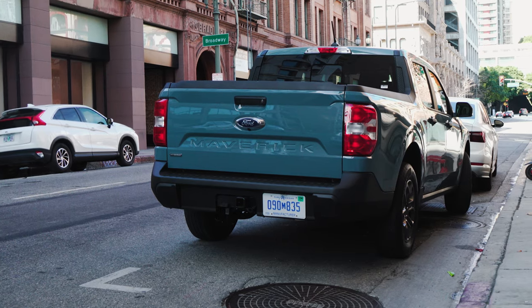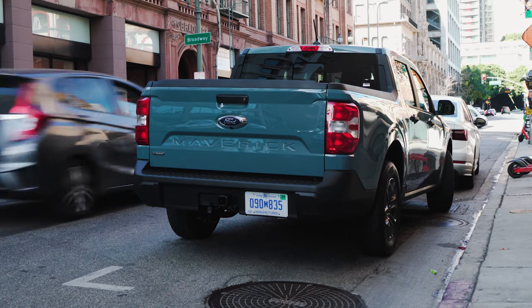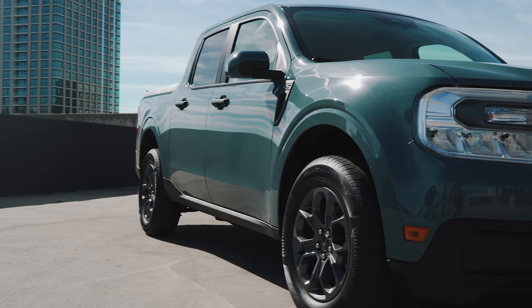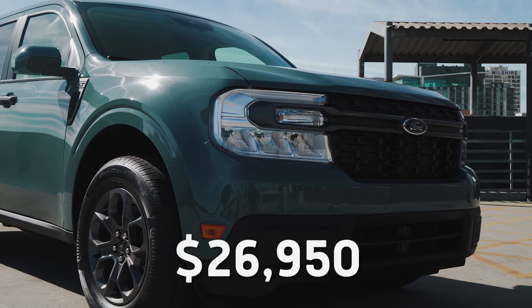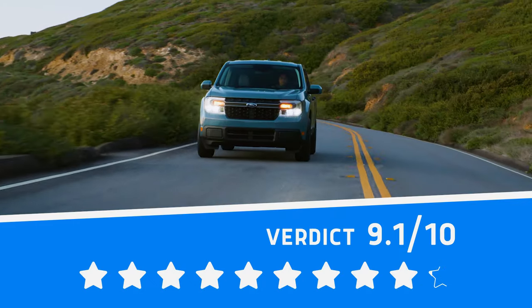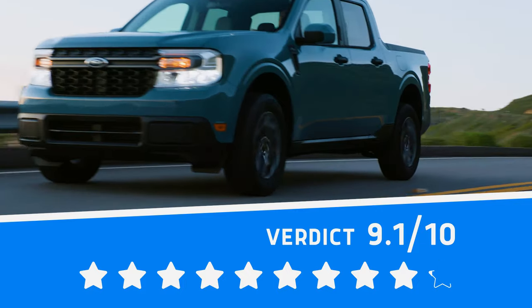The Ford Maverick is not the best option for a traditional truck buyer, but instead a great new choice for anyone living in an urban environment. And this truck has an MSRP of around $27,000, including the destination charge, making it one of the best values for money in the entire industry. New models with this amount of thought and creativity don't come around too often, and when they do, it's important to give them credit. This is one fantastic truck.